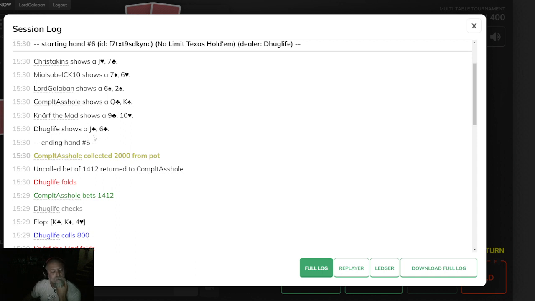So Doug, you called with your Jack 6. If 3 clubs hit the board, you've made your flush. But an ace, a king, or a queen of clubs would only need a club on the turn or on the river to beat your jack.